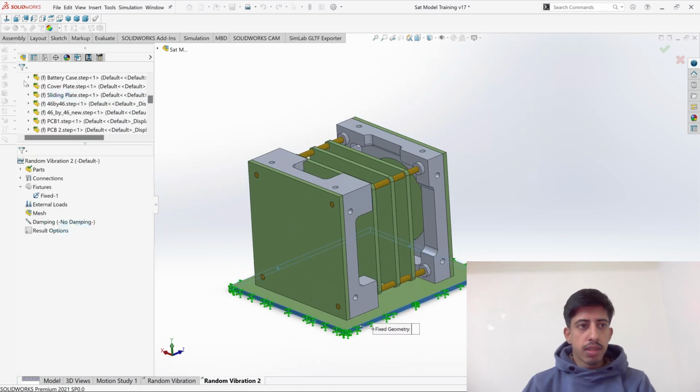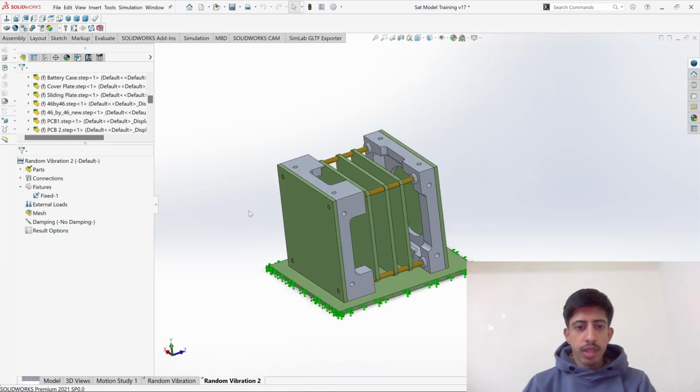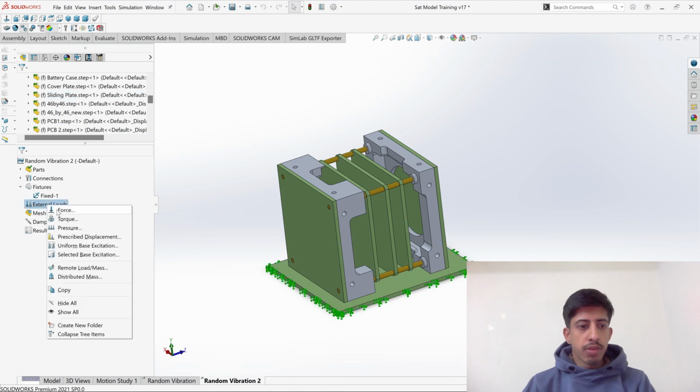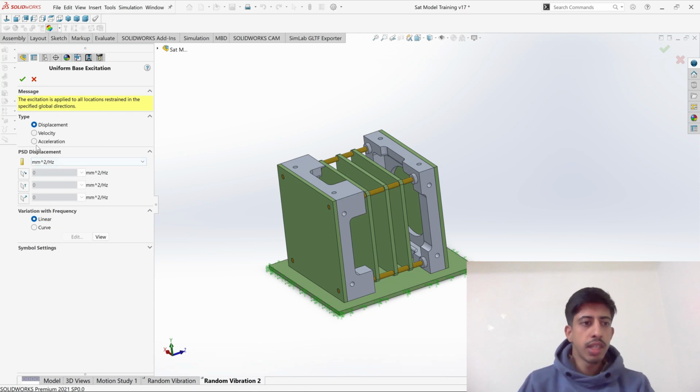All right, the fixtures are also done. Now we need to add external load. For the load, we are trying to do uniform base excitation. We need to go here and select the acceleration, and then the g squared per hertz, and which direction.